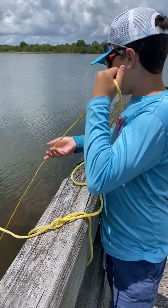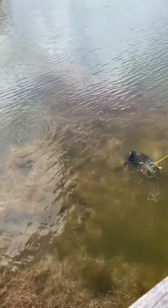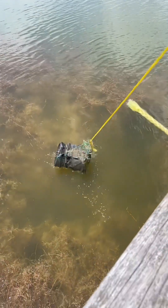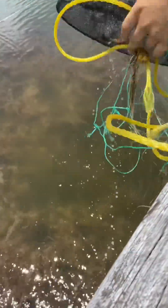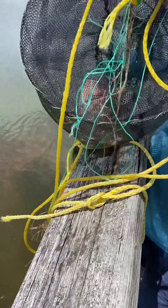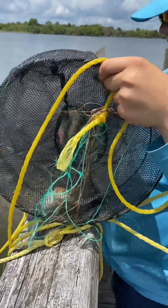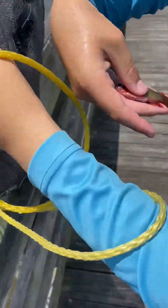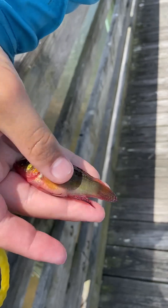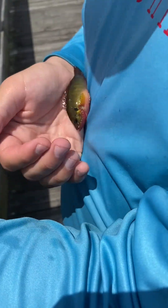Okay river rats, now for this trap — this one has a lot less fish in it, but we do have one of the prettiest fish of the day in here. It's a chunker of a cichlid; this thing might even have babies in its mouth. That's a really pretty fish — we'll put it in the top three contenders to bring home today.